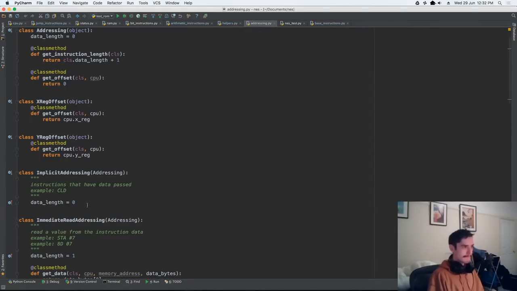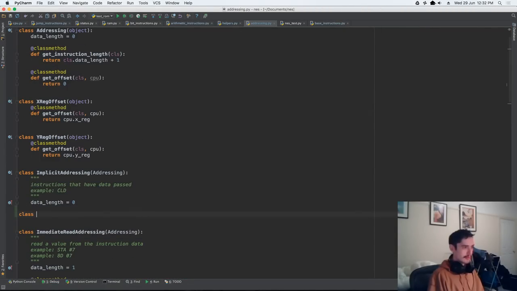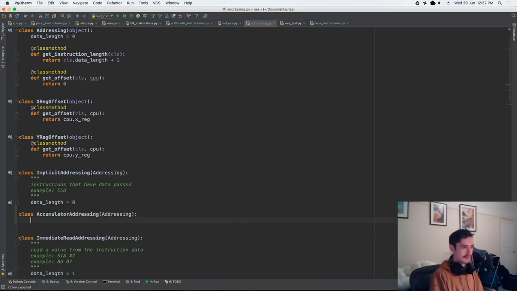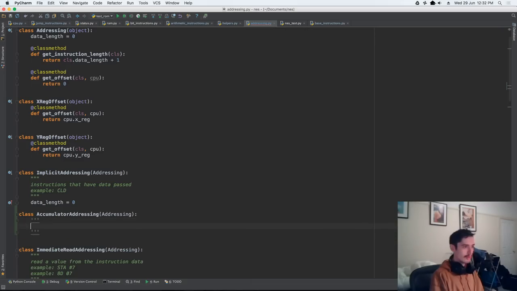Right. So we've got implicit addressing. So let's make accumulator addressing, and so the purpose of this is it's just going to get the value from the accumulator.